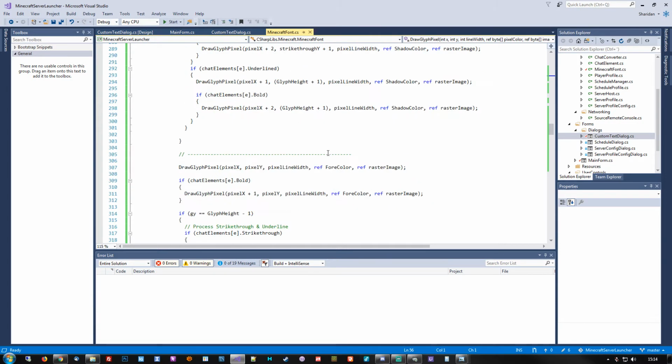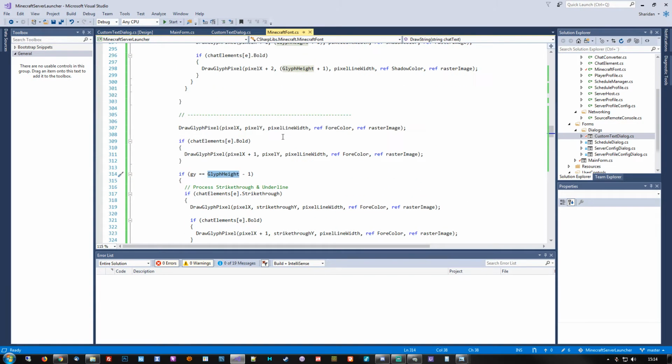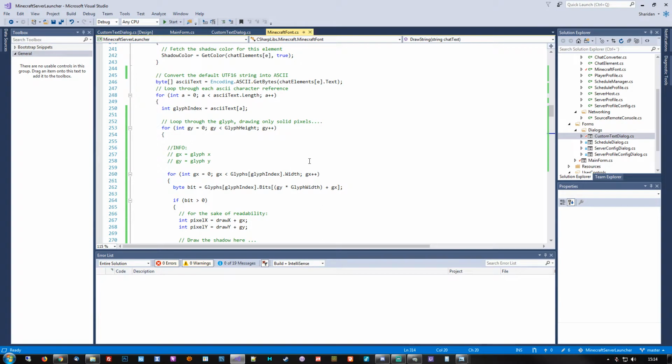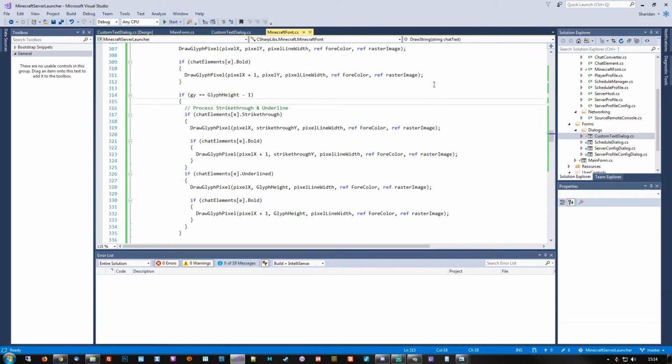Now, where could that be? Well, that would probably be this one. See, this one is supposed to trigger whenever we go through looping this stuff, and for whatever reason this is not triggering the way it's supposed to.